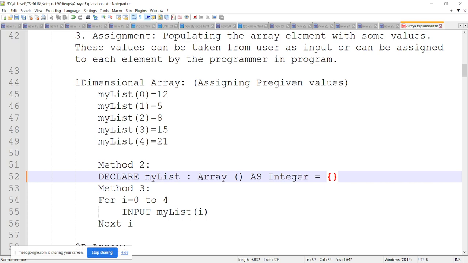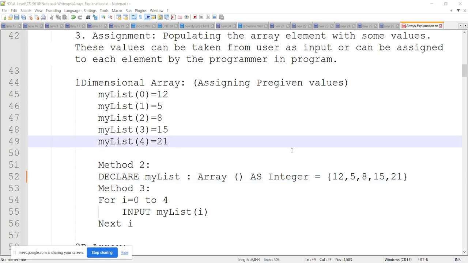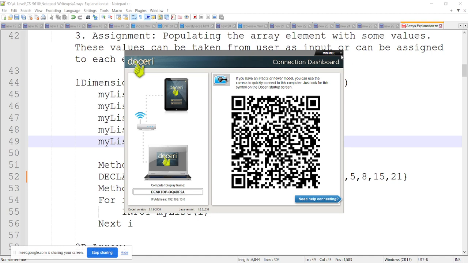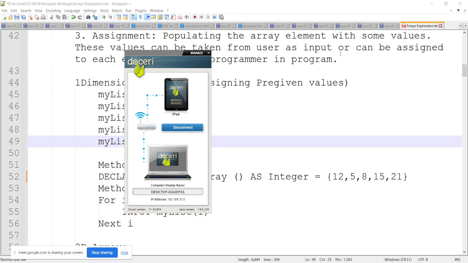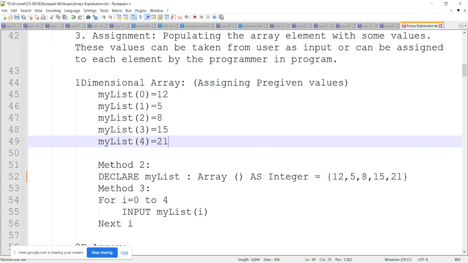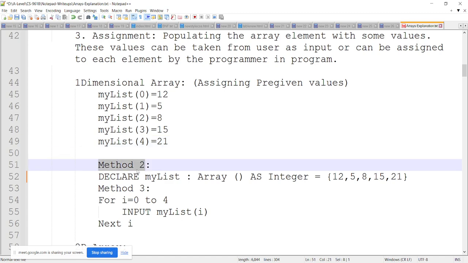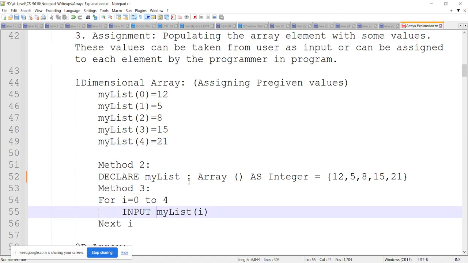Like we can write 12, 5, 8, 15, 21. This is how we can give values in it as well. So this is method 2. Then there is method 3.